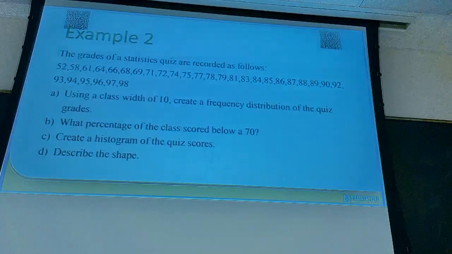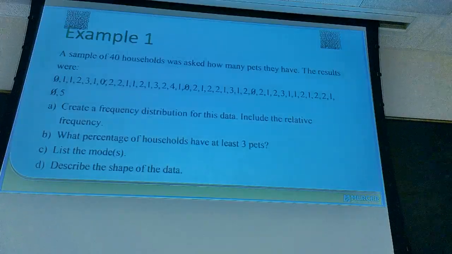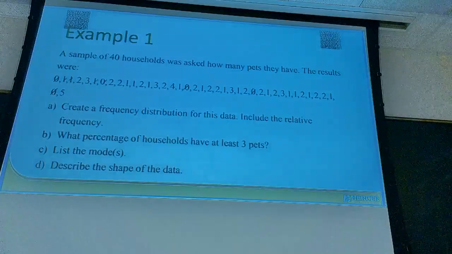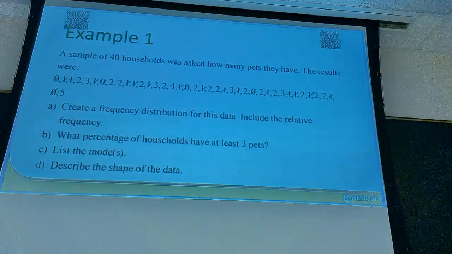Now count the ones. 1, 2, 3, 4, 5, 6, 7, 8, 9, 10, 11, 12, 13, 14, 15.